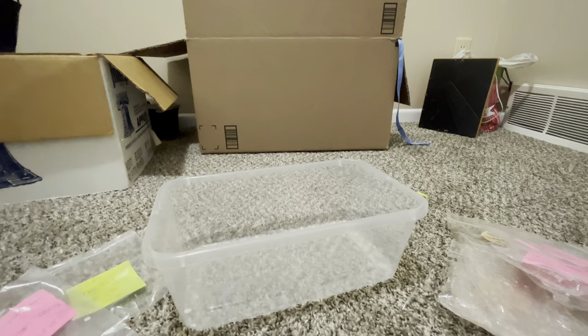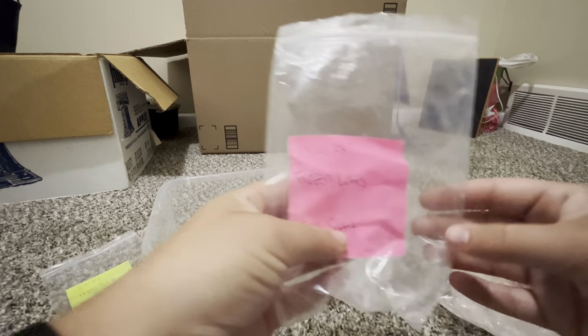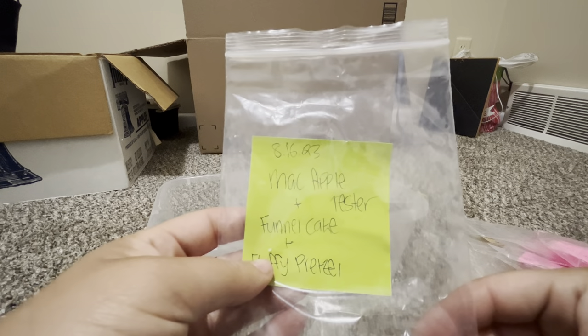Cactus Blossom — soy formula from my shop, supposed to be a beachy smell. I liked it but not enough to want more of it. Frozen Lakes — also soy formula — I didn't really like that one. It reminded me of an icy lake with spearmint, peppermint, and a beach note. Just not for me.